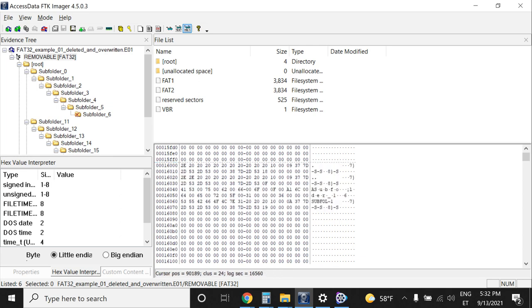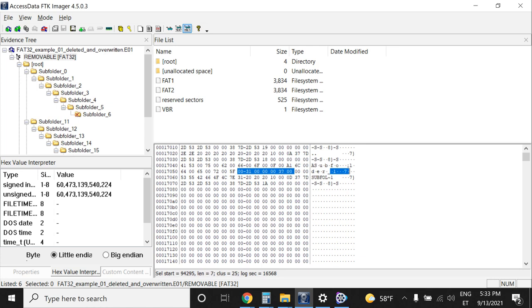If we read the long file name here, we see that this is subdirectory or subfolder 16. If we go down a bit, I'm just hitting page down on my keyboard, one cluster down from here, we see that the next cluster, cluster 25, is now occupied with subfolder 17.